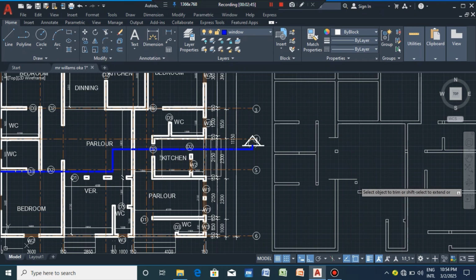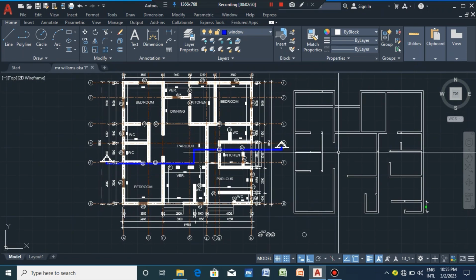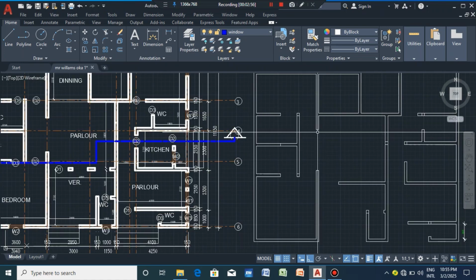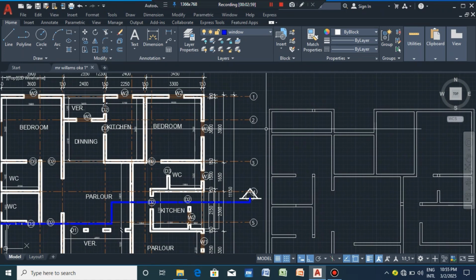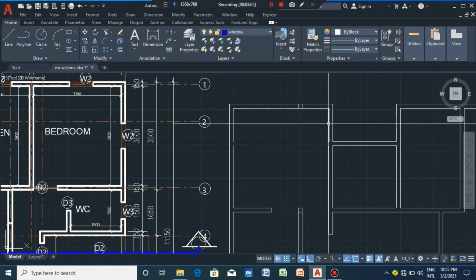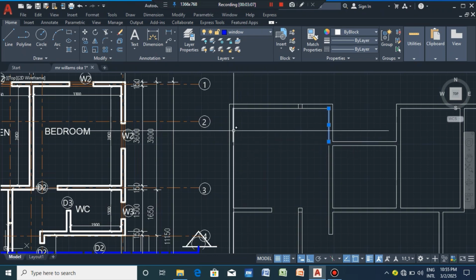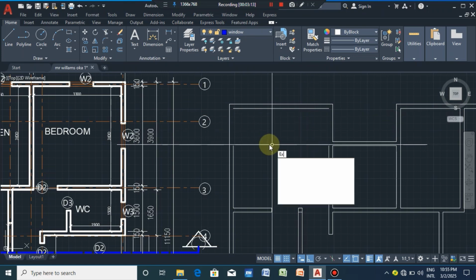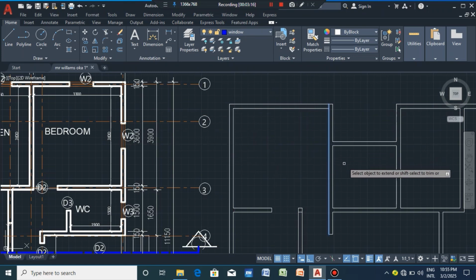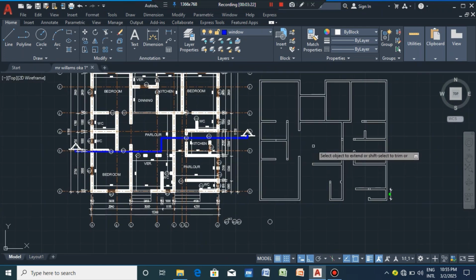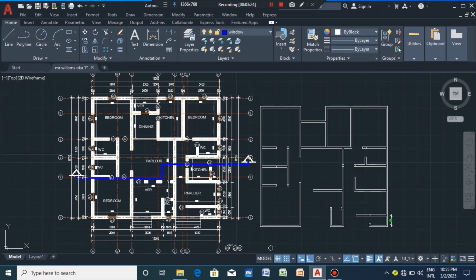You can be specific, you can offset 1500 if you want, but because of time and all that, this is just an opening for you to at least have a way to enter this room. And here, since we offsetted our 1200 inside, you see that the line is entering into this, the block wall is crossing into this other person's room. So you just need to delete, then extend. EX, you extend. So you can just make some necessary adjustment to the drawing.